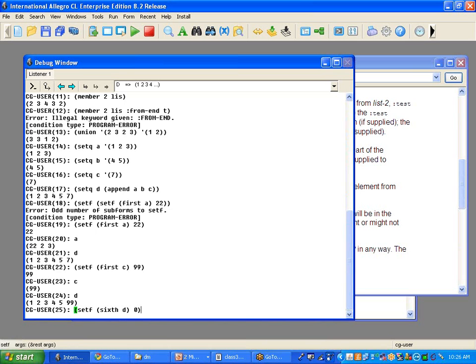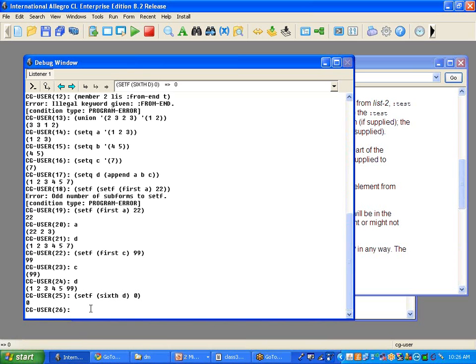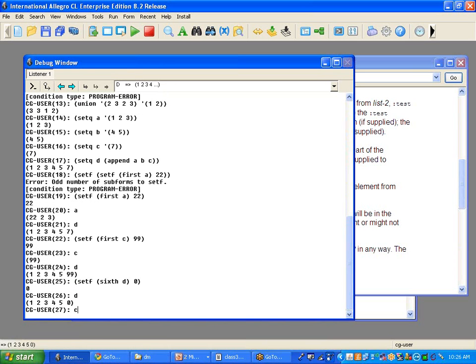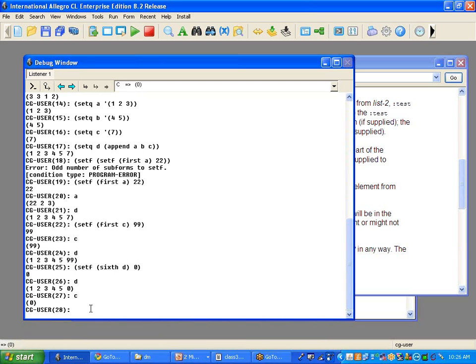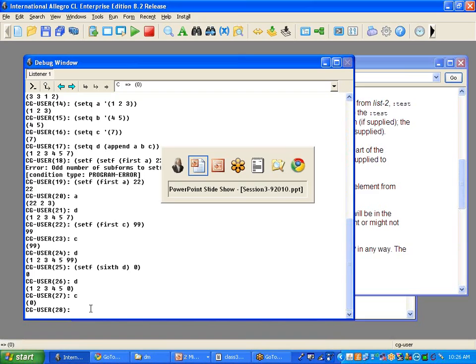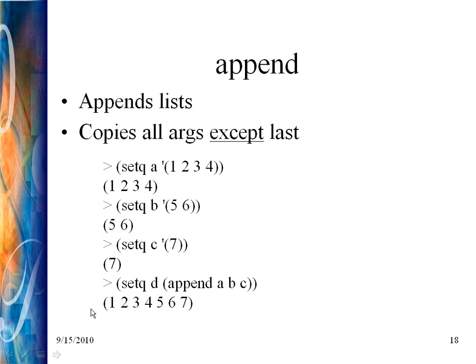D to 0. D has a 0. C is modified to 0. It's just important to remember while you're manipulating lists, if you're going to continue using things and if you're modifying things, it's important to remember what bits are shared and what bits are not. And we'll see another example of this shortly.